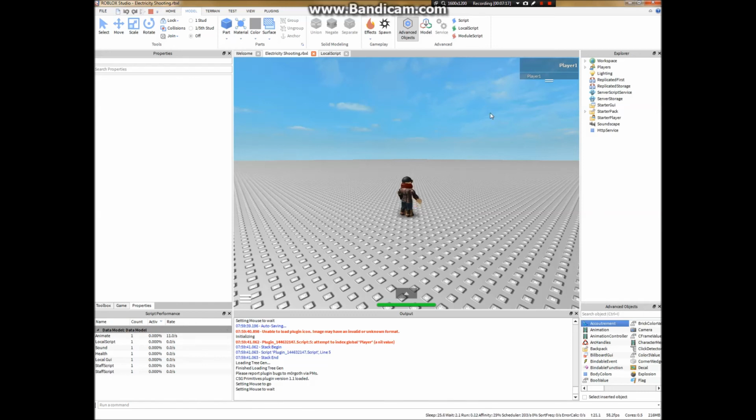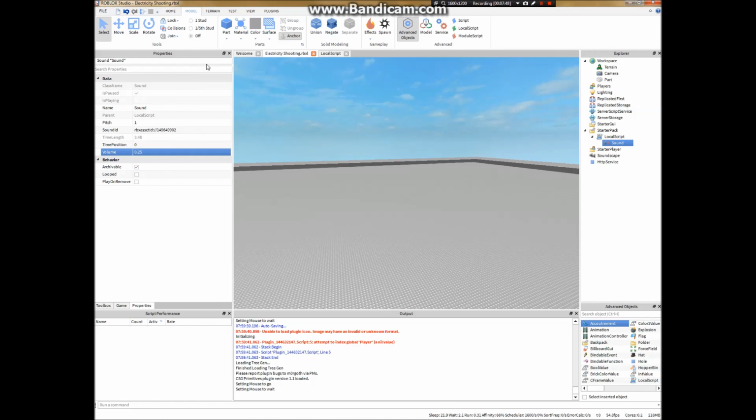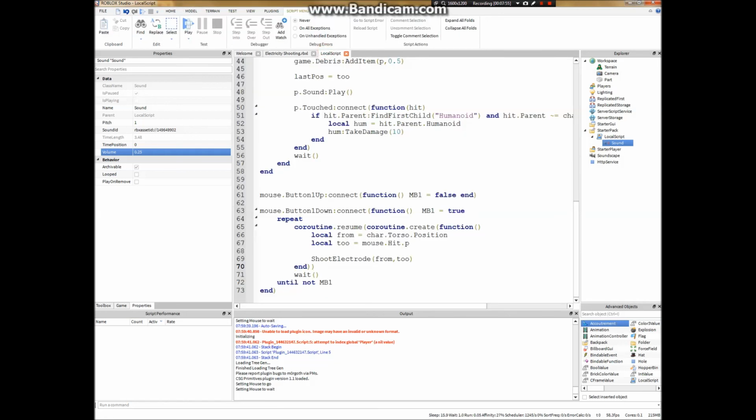And as you can see, that was shooting 30 a second. So that is way too much, because if you notice then, if I just highlight that local script and I shoot again, there's no doubt it looks very cool, but this local script was going way over 3% usage, and that is no good in a game. That sort of usage will lag everything out.